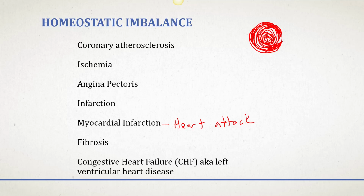Now let's say we have another heart attack. Well, that's another part of dead weight that we're going to have on the surface of the heart. The heart rate is going to slow, and the heart's going to be working a lot harder to move blood around in the body. When we slow down the heart rate, fluid is going to start leaking out of the bloodstream, and that fluid can accumulate in the tissues as well as around the chest. That's why it's known as congestive heart failure, because we're literally filling up our tissues and our chest cavity with fluid that's been leaking out of the bloodstream. Over a period of time, eventually the heart can't keep up with our body's need for oxygen, and people end up dying of congestive heart failure.